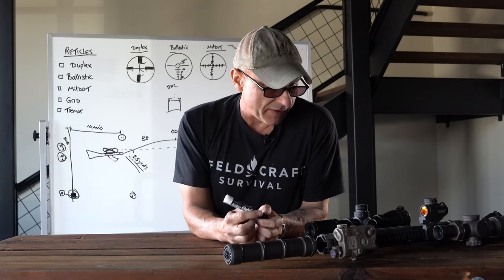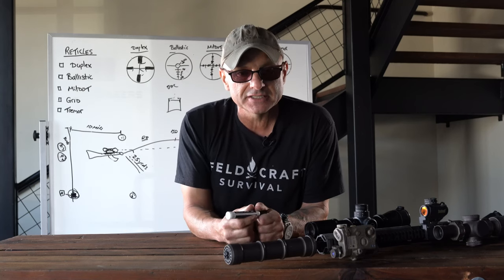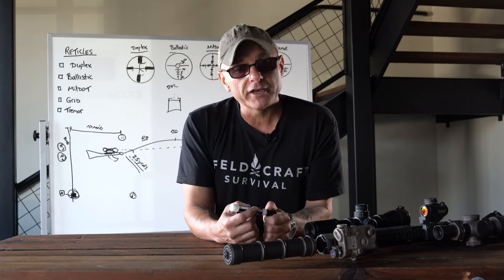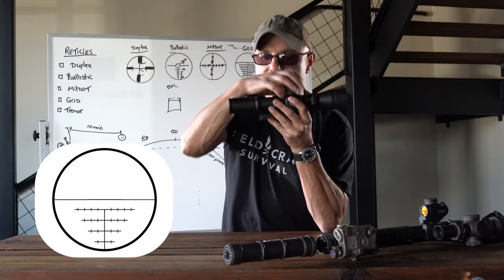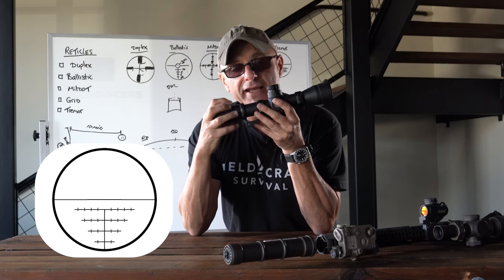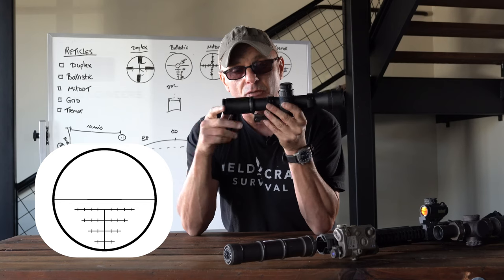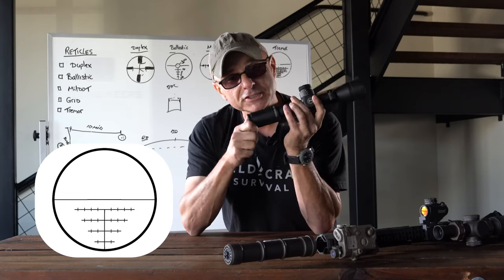Now, because of tactical operations and because of shooting at night and a lot of considerations, a lot of militaries, all special operations and the Army, and I think the Marine Corps now, have gone to gridded reticles. What gridded reticles do is take all this mechanical stuff that can have error and etch it into the glass. So instead of dialing 10 mils and elevating the gun, I'm etching the grid into the reticle, I'm elevating the reticle, and I generally don't have to touch elevation or windage now. It's great for rapid engagement at multiple targets at different ranges, and that's kind of combat shooting, right?